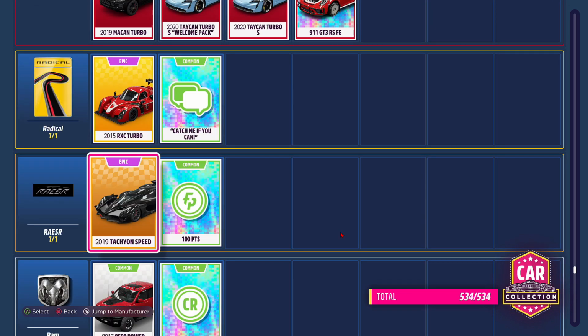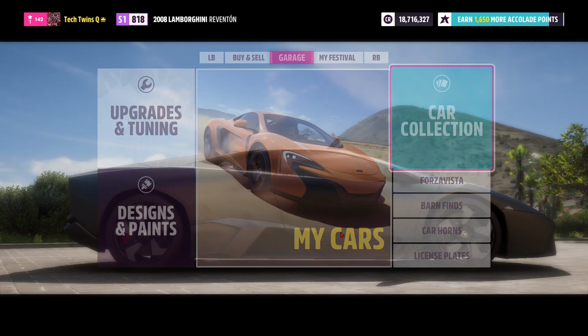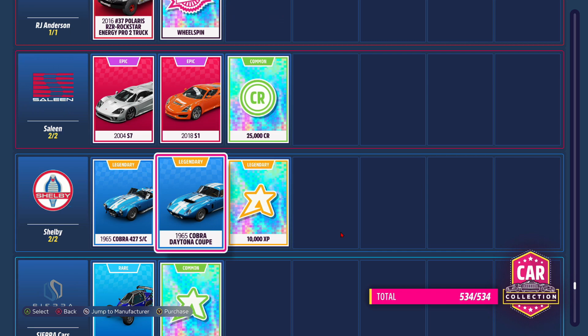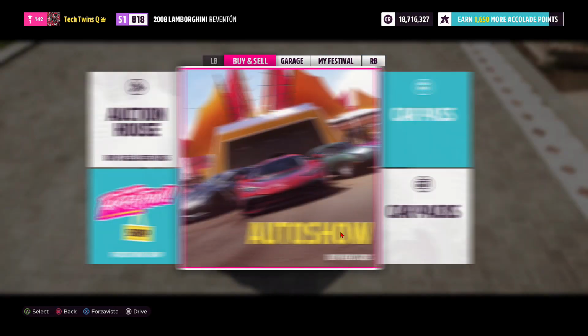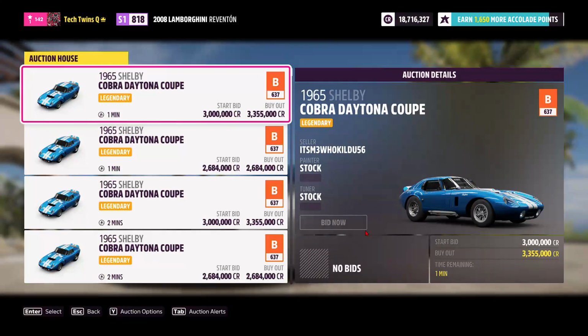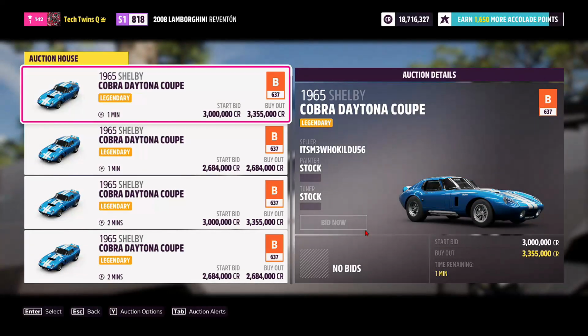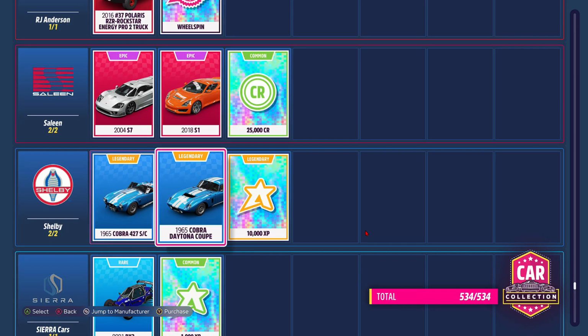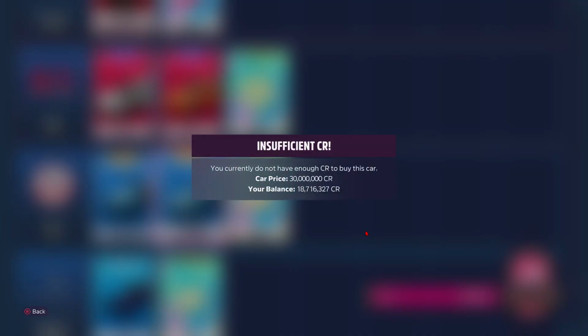Another car that you can use the back car collection and then purchase is the Racer Tachyon Speed. Also, I got super lucky and spun this 1965 Cobra Daytona Coupe. I don't know how I did it, but if we head over to the auction house, it's only 3 million credits as opposed to the 30 million that the auto show tries to charge you for it. Now to think about it, the 1965 Cobra Daytona Coupe might just be the most expensive car in the game, because car price 30 million.